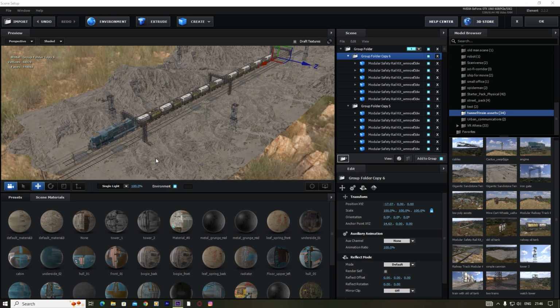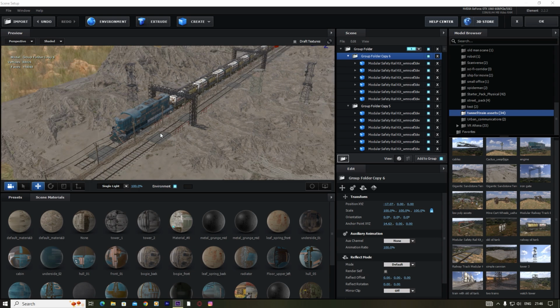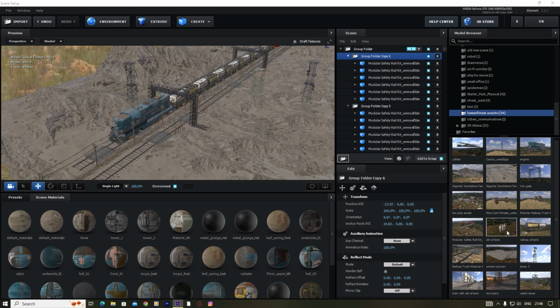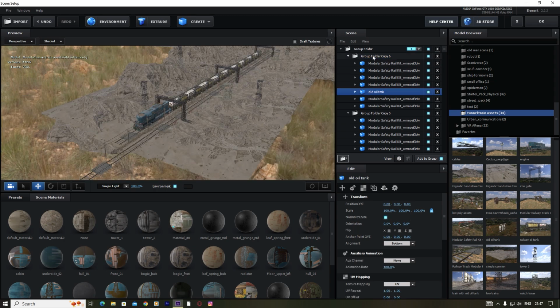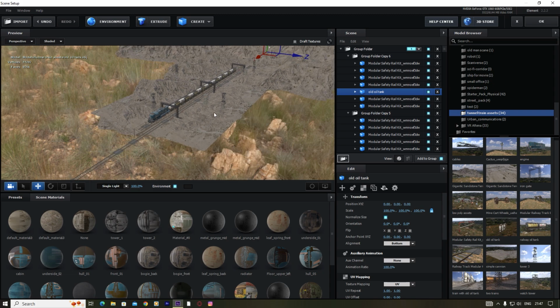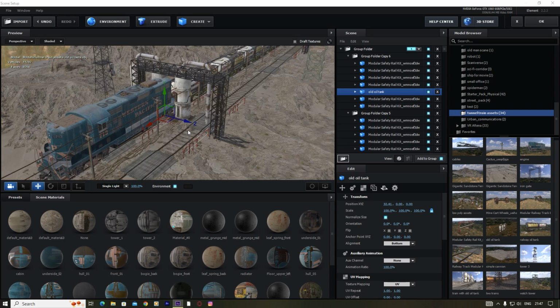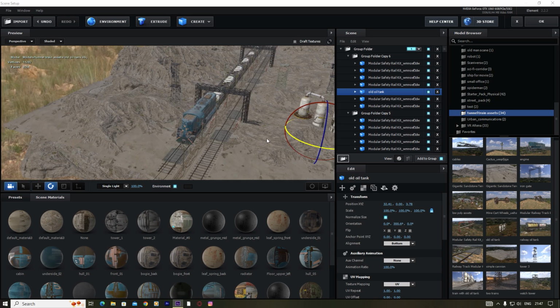Okay, and now we also have other assets, that is the oil tanker. So I'm using this oil tanker to make a different map, but you can use this tanker here. So just put it here. Let's see how it looks. So here is the tanker. So maybe we put this tanker over here.